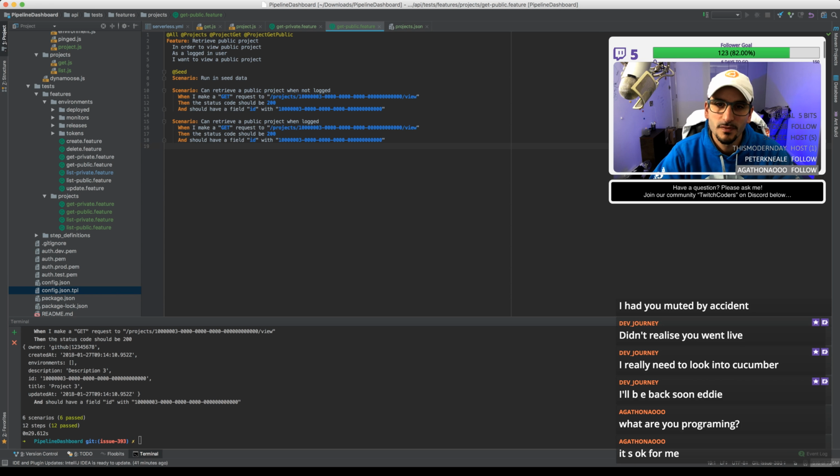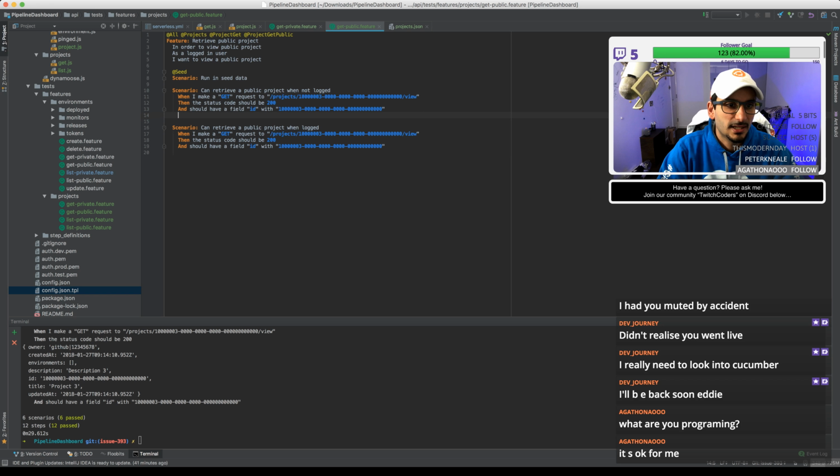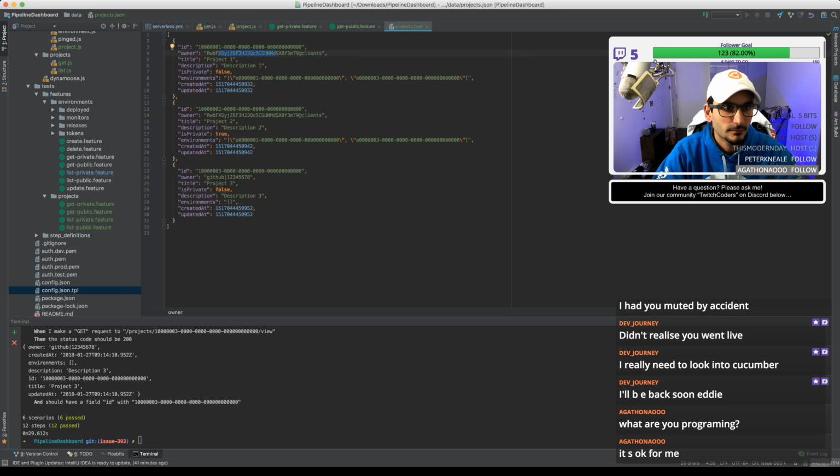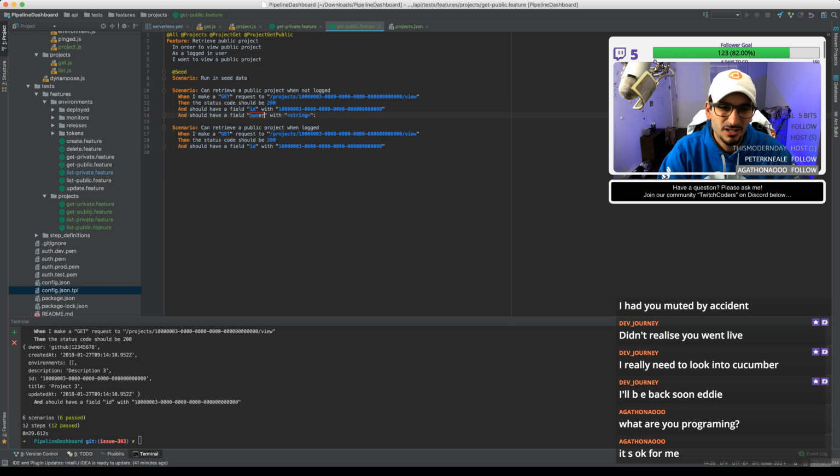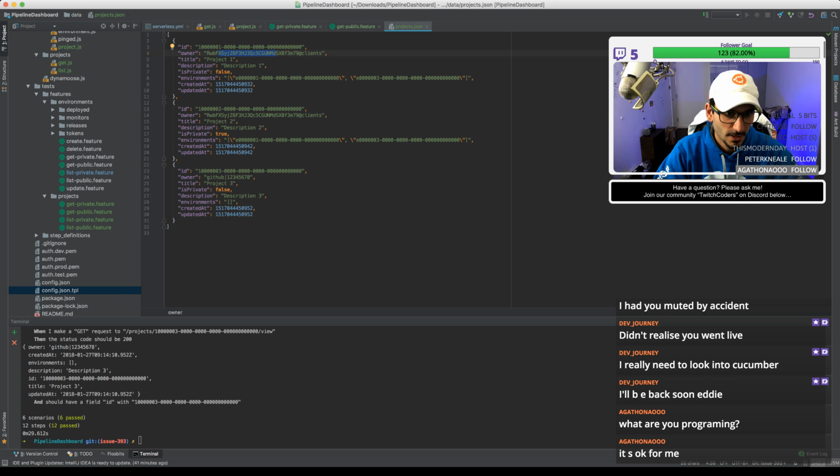Okay, let's add the additional fields to make sure we don't get the private fields that we shouldn't be getting. Let's have a look. And should have a field. What else have we got? ID. Let's go to the owner. They can see the owner. I don't think we should keep that private. That's fine. And the owner, or which environment is this? It's number 3. Will be this owner.